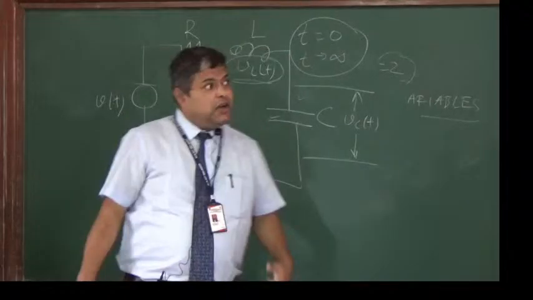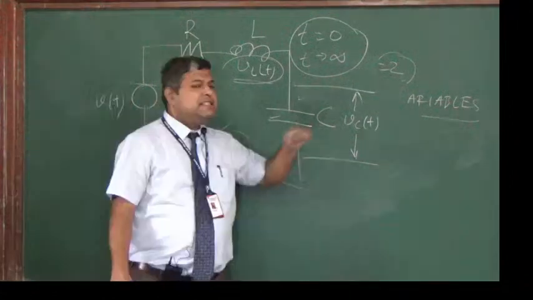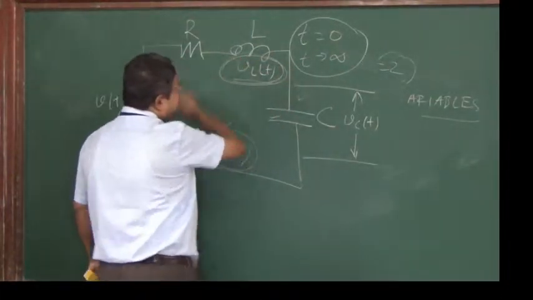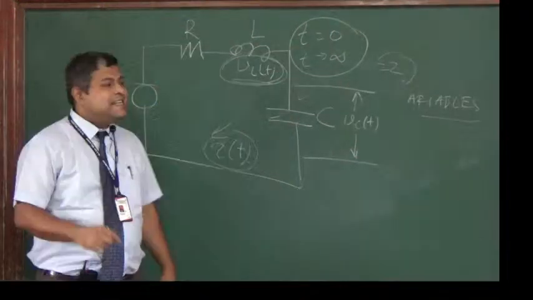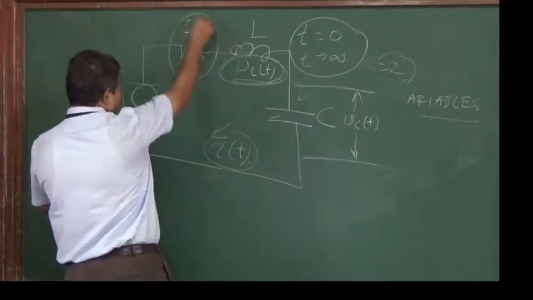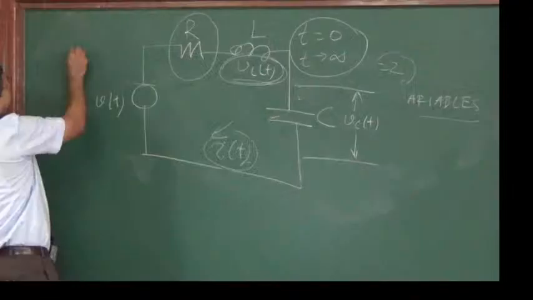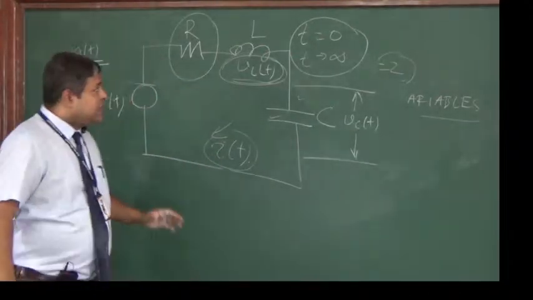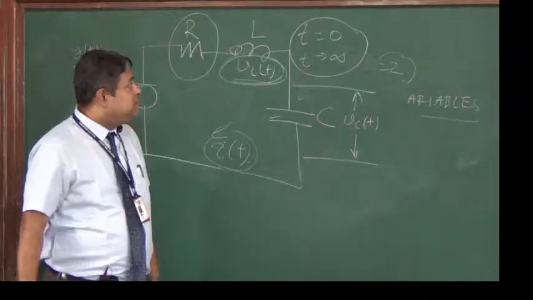So for state variable, one more thing is there. We have to define what is the output quantity. That IT and VCT are the state variables which are defined in the system. Somebody might say that yes, I want VLT as my system output. Now define what is state variable. Somebody will say that you take this and this as the state variables, but take VR, that is voltage, as the system output. So system output is generally given by YT. So this is also another thing we have to define if we want a state variable representation. These things are very fluid, very dynamic. How to find the state variable model, we will develop that model.